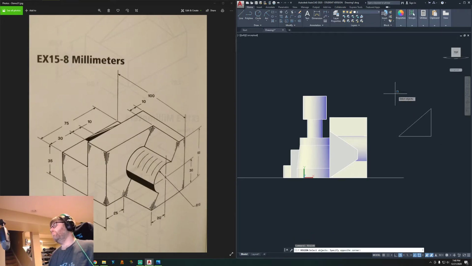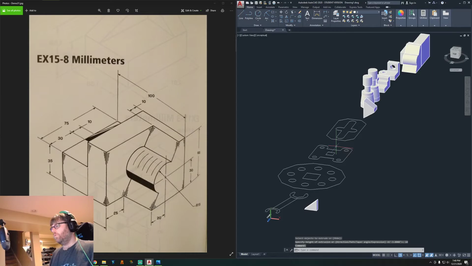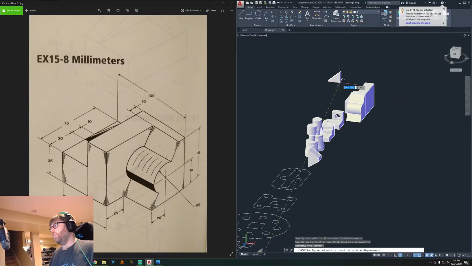Region. Extrude. We're extruding 10. Come to your friends.